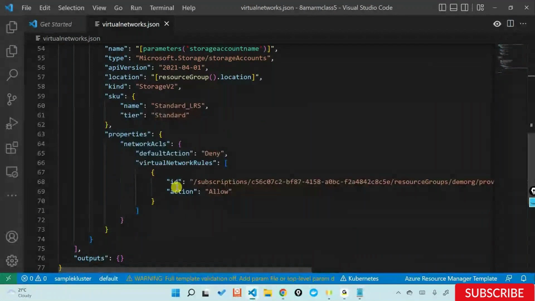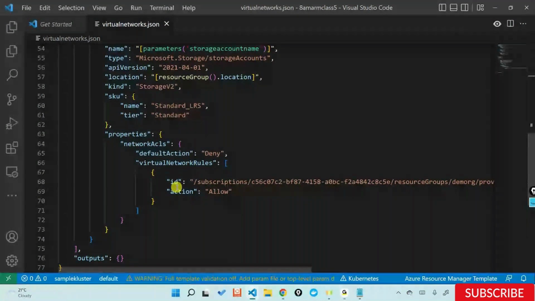No. The ID is dynamic in nature. The ID will change from time to time. Again, if you delete the resource and recreate it, it'll give a different ID. The ID is something that you cannot control at all. The ID is dynamic in nature.